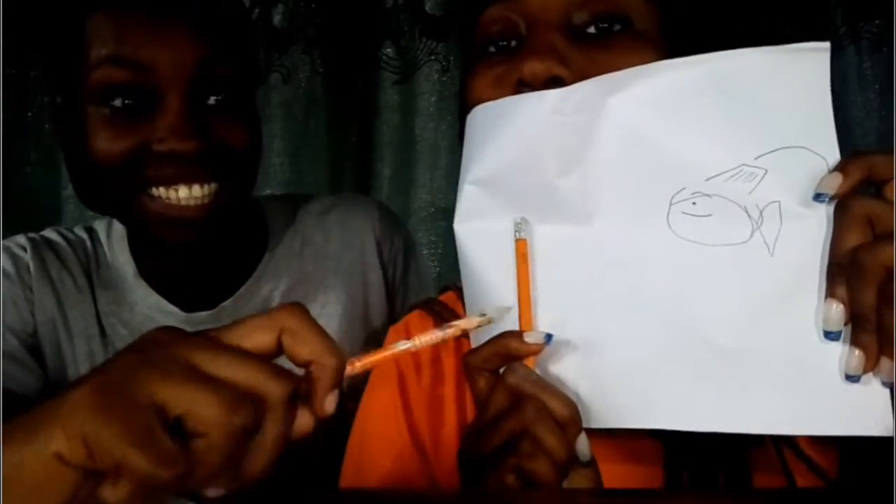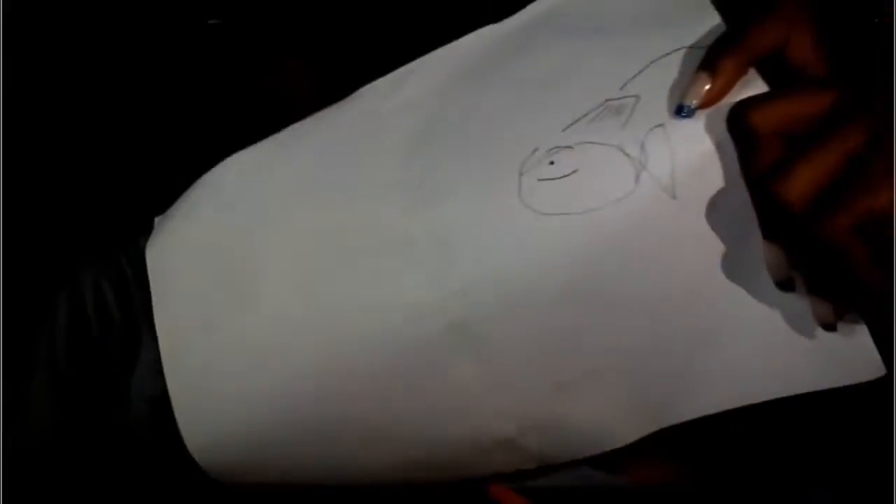This is what mine looks like — can you see? Yes, what is this? Oh Jesus! I would give myself 30 out of 30. That would be a one out of ten. Zero — a fish looks nothing like this! If I were to give you a score I'd give you 12 out of 100. My fish is even better than yours — what is this, just some marks? A kindergartener could not draw something like this! I gave you my best shot — I'm an artist, guys! Let's compare — put your thoughts in the comments!